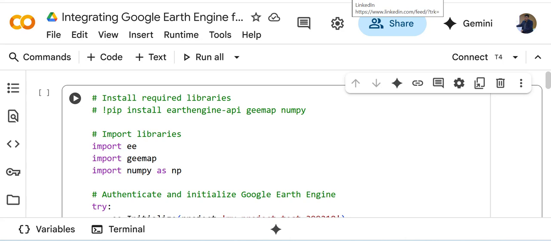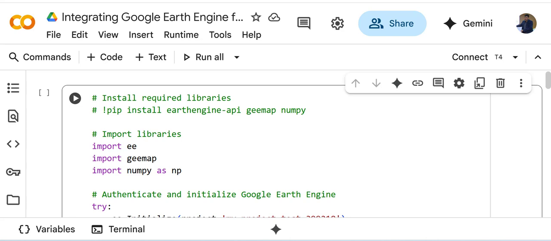Welcome to a new lecture integrating Google Earth Engine for data pipelines. I am Dr. Azad Rasool, and today we are digging into GEE to build automated data pipelines for satellite imagery. You will create a pipeline to retrieve an image, compute NDVI, and export it as a NumPy array, setting the stage for deep learning. By the end, you run a pipeline in Colab to prepare NDVI data for CNN.